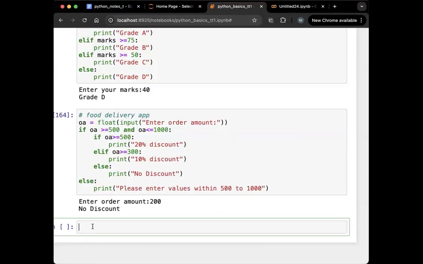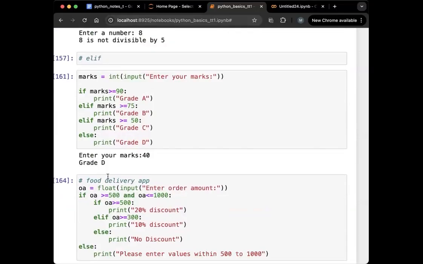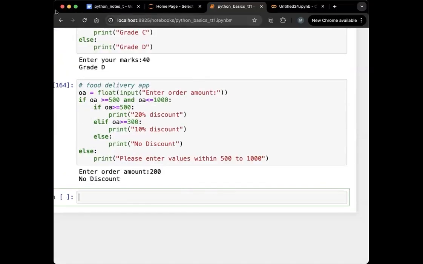Okay. Now that we have understood if else and this whole logic that we have just seen, can we do a quick round of practice, guys, for everyone?